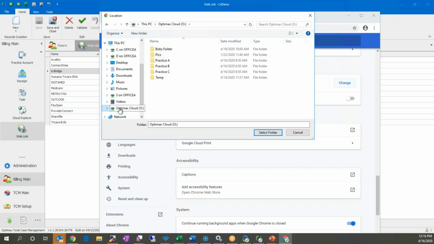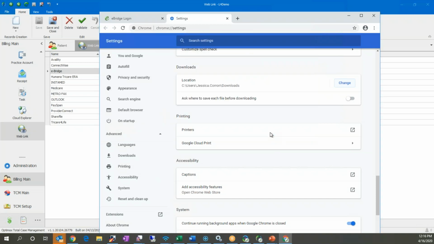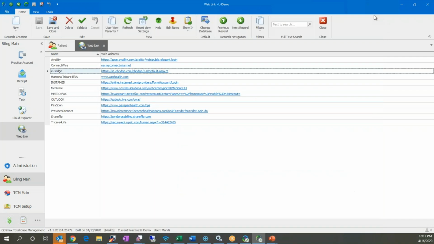And what you'll do is click on the Optimax Cloud and select folder. So now your download location in the Google Cloud on Optimax is set to download to your O Drive. This will make it much easier for you to access documents within Optimax while working using this web link feature. So we're done there, and all I have to do is close that.